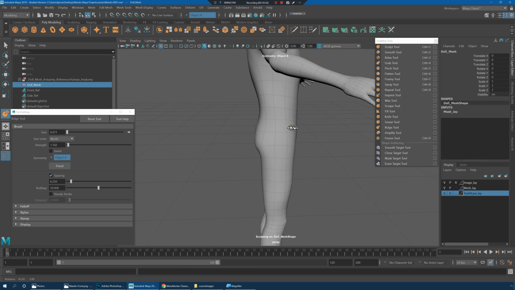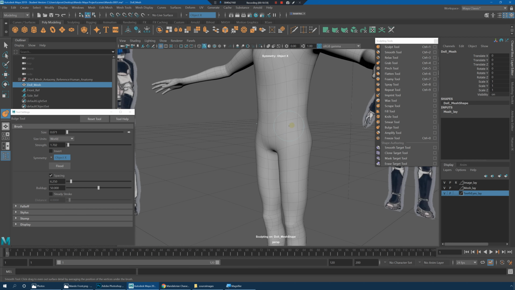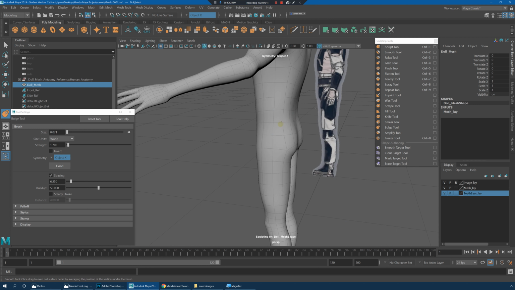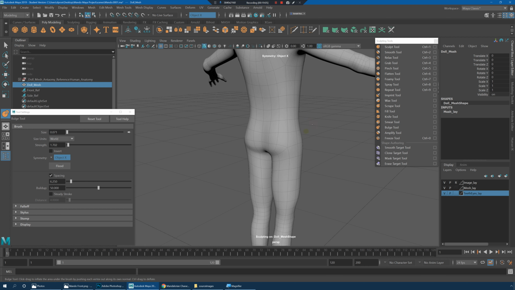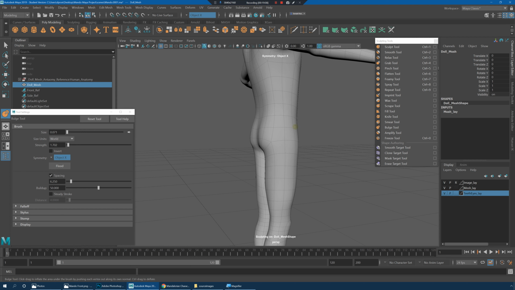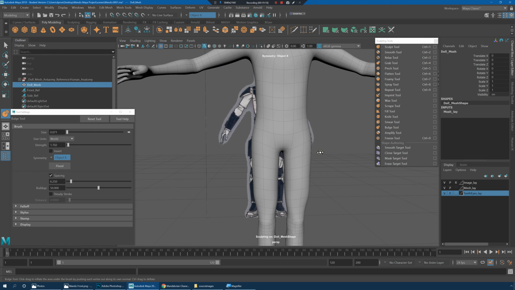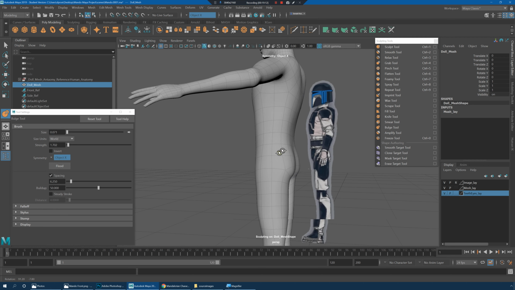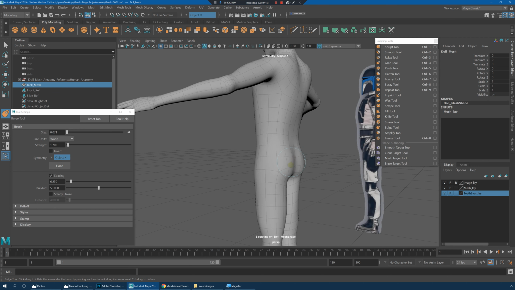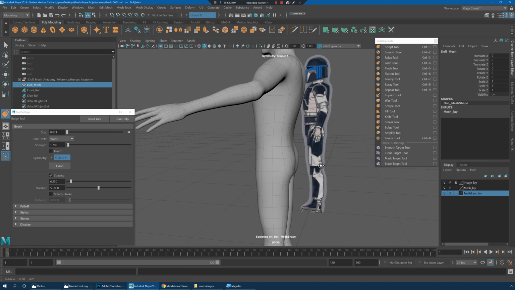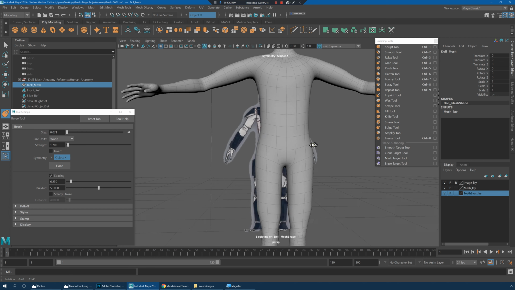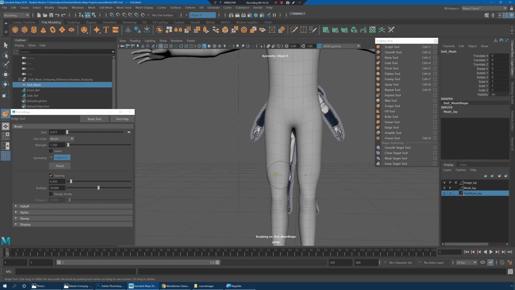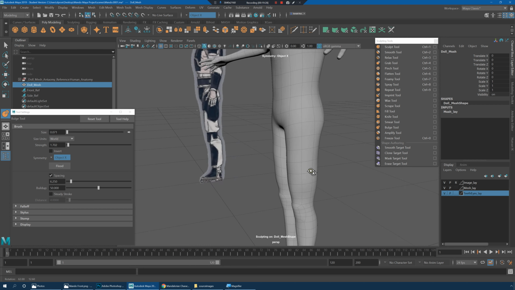And then we'll hold down shift and bulge in around the waistline. There we go. Just at this point, I'm not tying myself exactly to my reference silhouette. I'm just sculpting it in a way that fits the character model itself now.